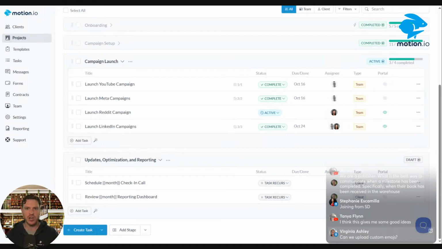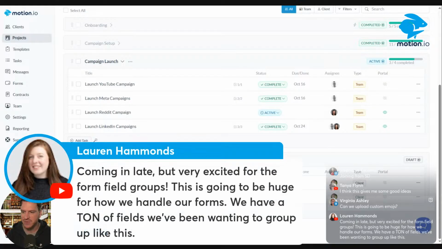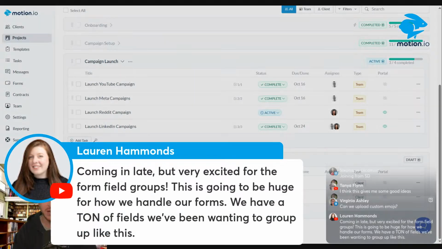Next, I wanted to show you the changes that we've made to our task embeds this past week. The ability to embed things in tasks is not something that I feel like I've shown off or talked about in a while on these live streams, but it's super heavily used. And I will get into that in just a second, but I see we have a question from Lauren.